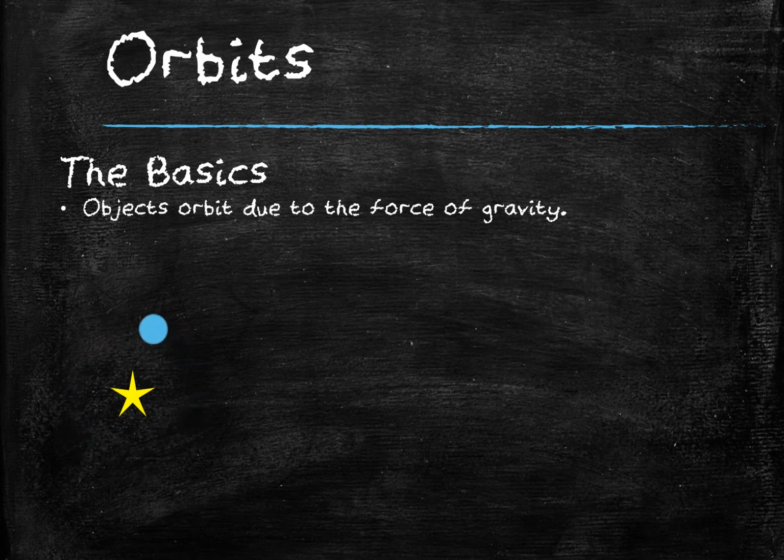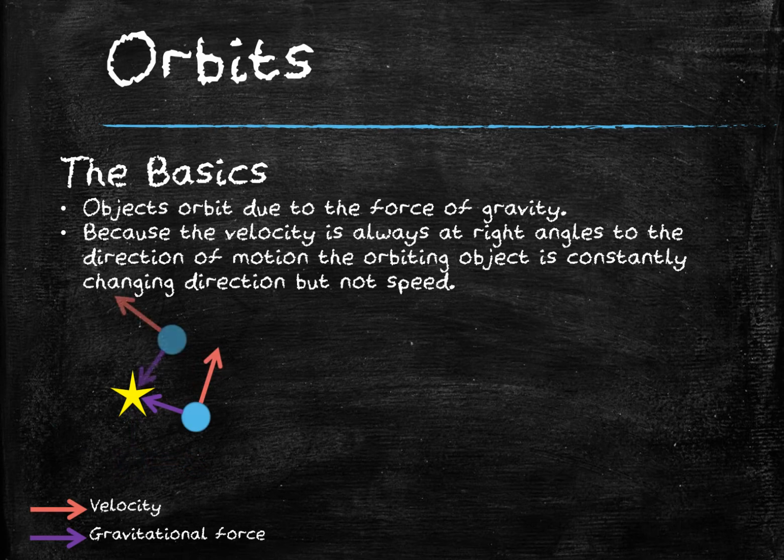So at any given moment within its orbital path, the planet has an instantaneous velocity that is at right angles to the force of gravity that's acting on it. And it's that combination of the velocity in one direction and the gravitational force at right angles to it that leads to a circular, or at least near circular path. Strictly speaking, the paths are elliptical, but for the purposes of your GCSE discussions, you can call them circular, and that will be perfectly acceptable.